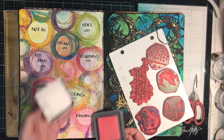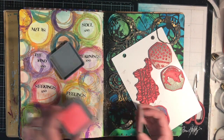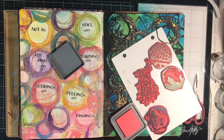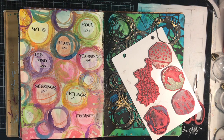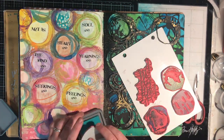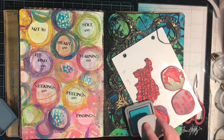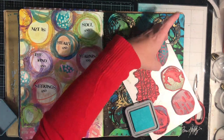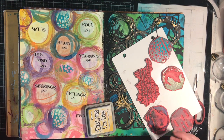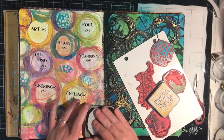So I think that was a Wilted Violet, and this one might be Worn Lipstick. So just giving a sort of a combination of the solid circles and the open circles, just to add in a little bit more detail. I really love this broken circle with the dots in it too. And the blue in this picked up the blue from the other page, so sort of started to tie the two pages together.